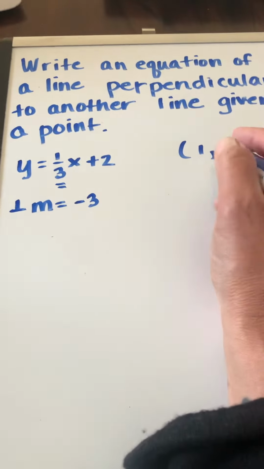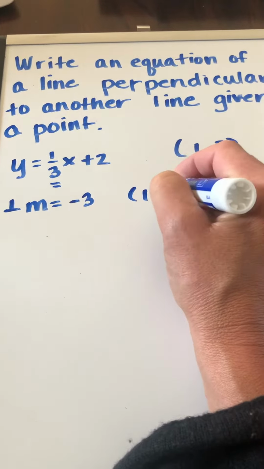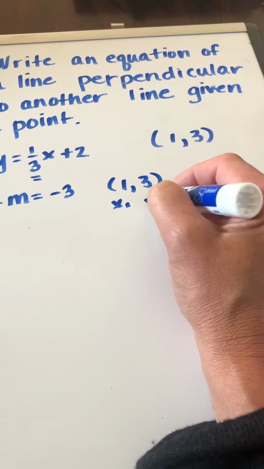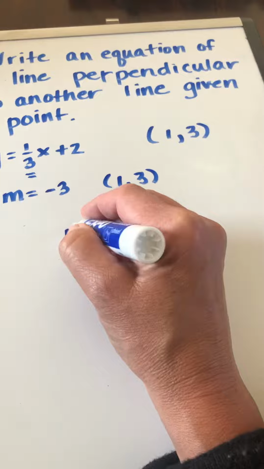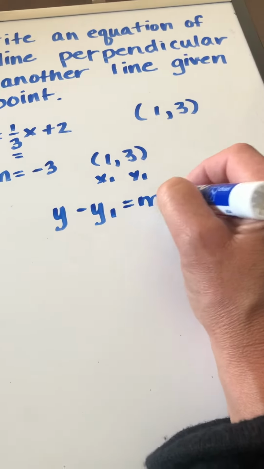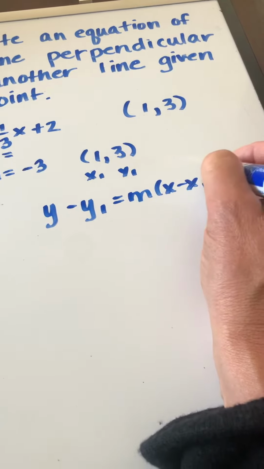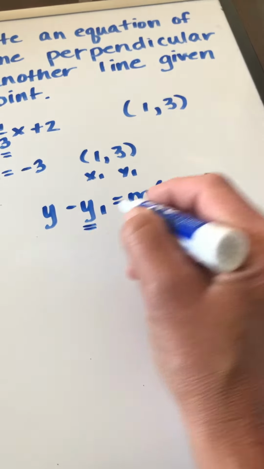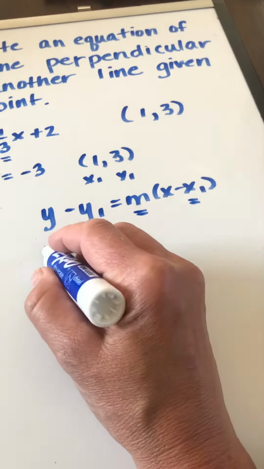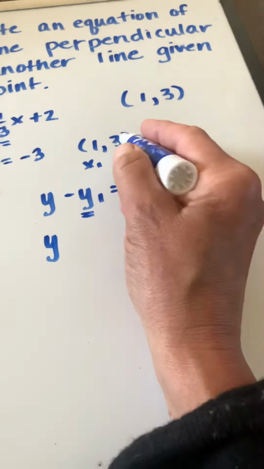And then you take that point from over there, and we're going to use the point slope formula. So this is x1 and this is y1. And the point slope formula that we did last week was this. Okay? And so with the point slope formula, you fill in right there, right here, and right here. So make sure you put the right numbers in there because otherwise you'll definitely get the wrong answer.